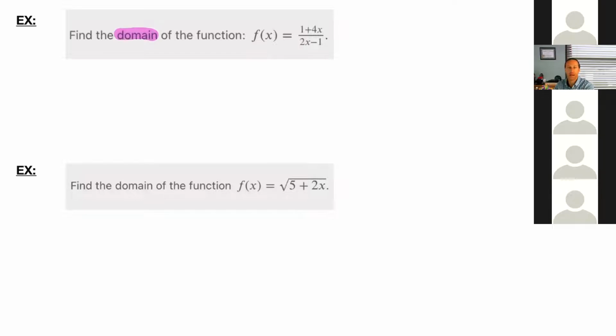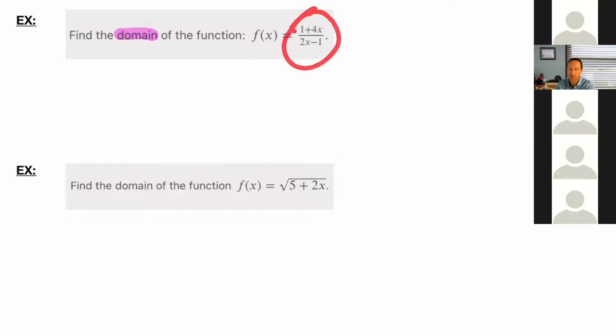Good, somebody put X. We're looking for all the things that we could plug in for X and get something out once we do all this for our Y. Are we gonna sit here and check everything? No, we can't. Remember, there's an infinite number of things just between 0 and 1. We're not going to be able to test them all. So what are we really looking for? Restrictions. Good. The things that don't work, those restrictions.